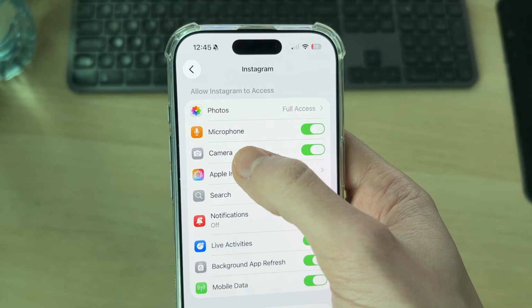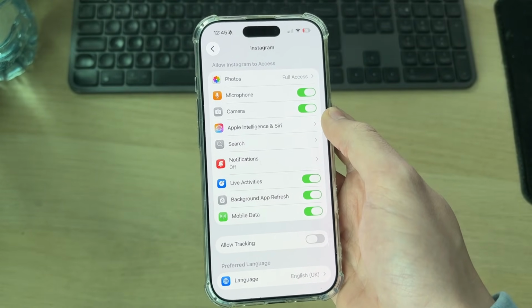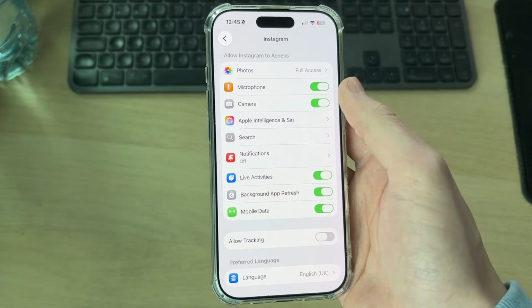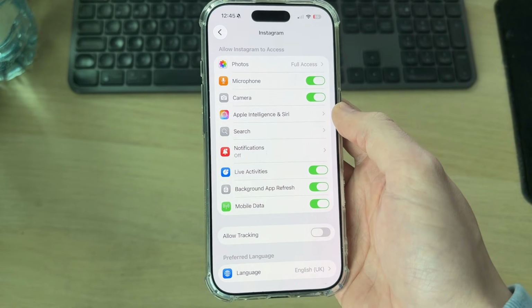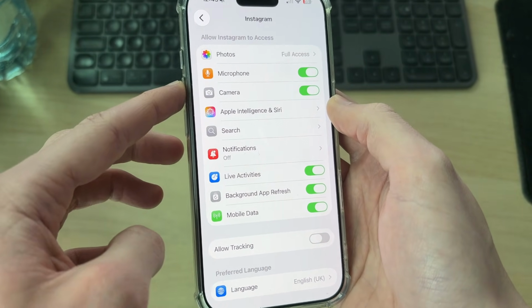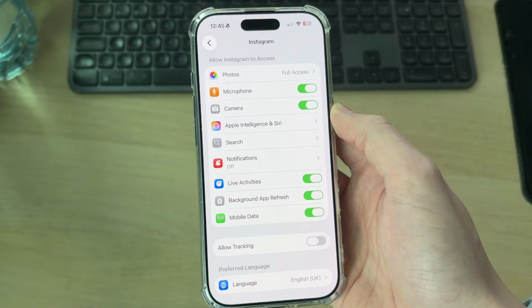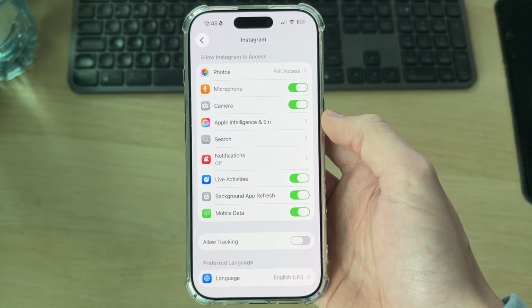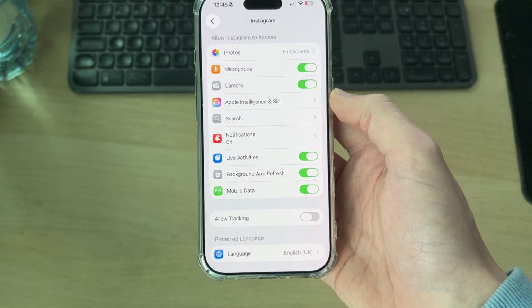Now, if you find the camera is missing here, first of all, make sure you've tried opening the camera in Instagram. So try posting a story and you should get the prompt. If that doesn't work though, and you don't see the option here, the next thing you want to try doing is restarting your iPhone. You can press the volume increase, decrease, and then tap and hold the side power button. When you do that, it will say slide to power off, but just keep that side power button held down. Shortly it will go black, and release it when you see the Apple icon. It will then start up again.